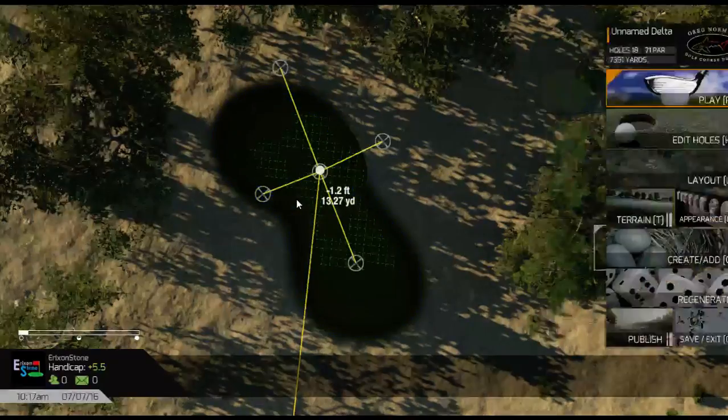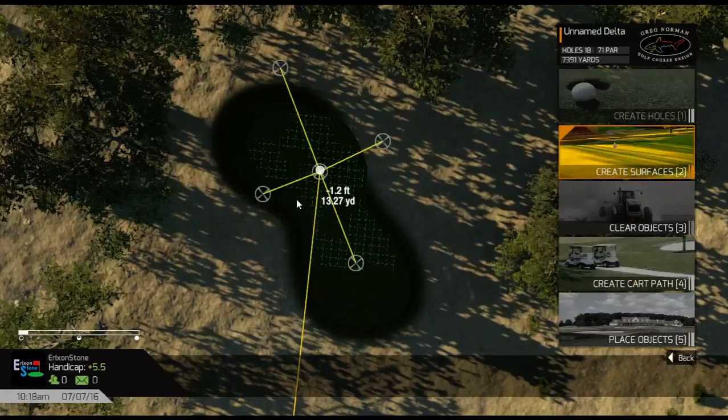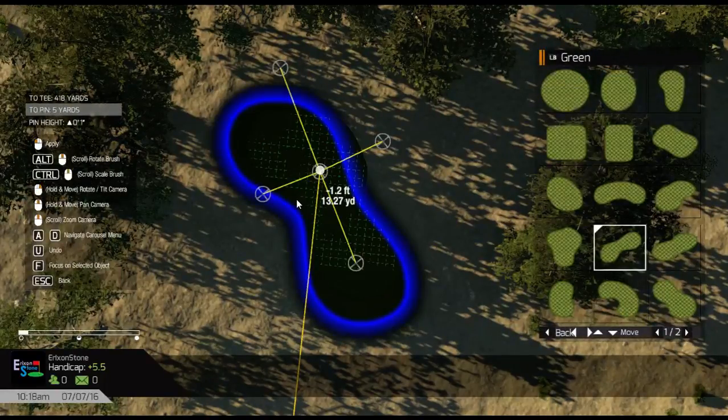Okay, so now I built the front of my green, and now I want to kind of come out of the menu, create 2 green, and I need to work on the back of my green.